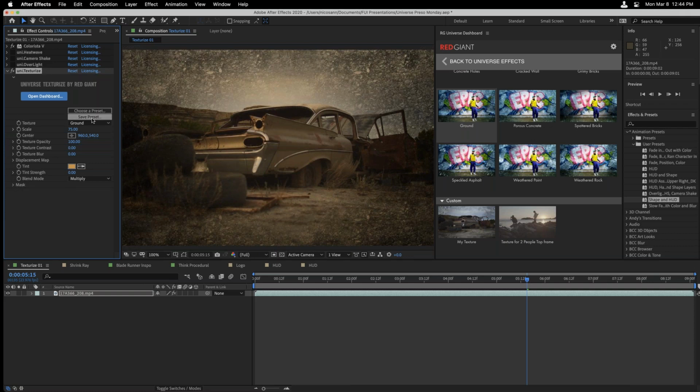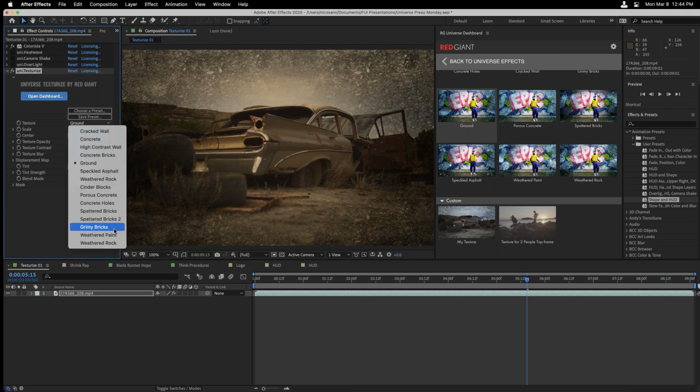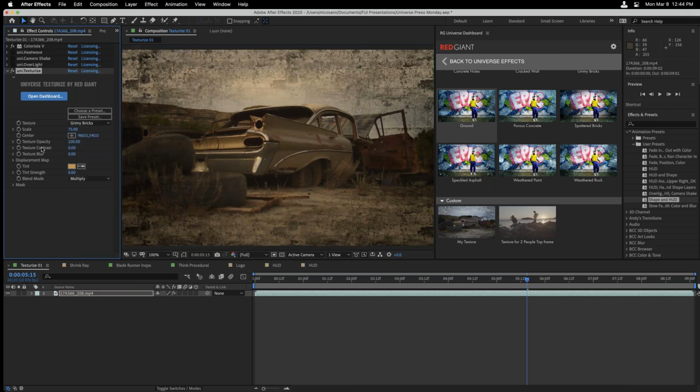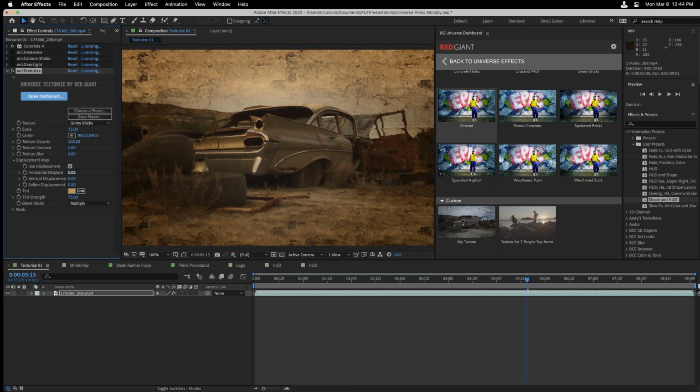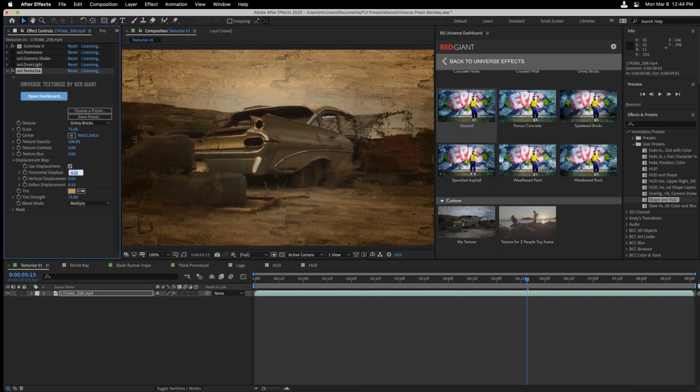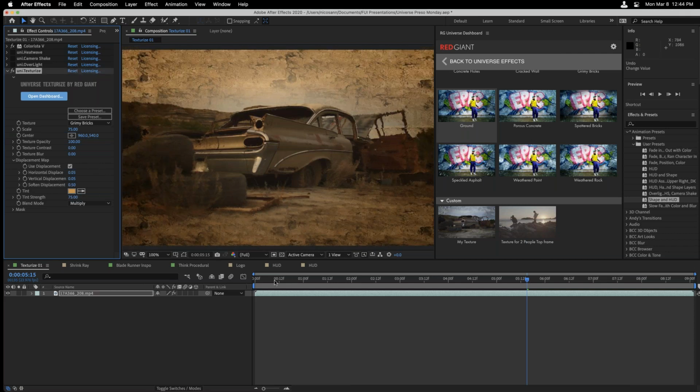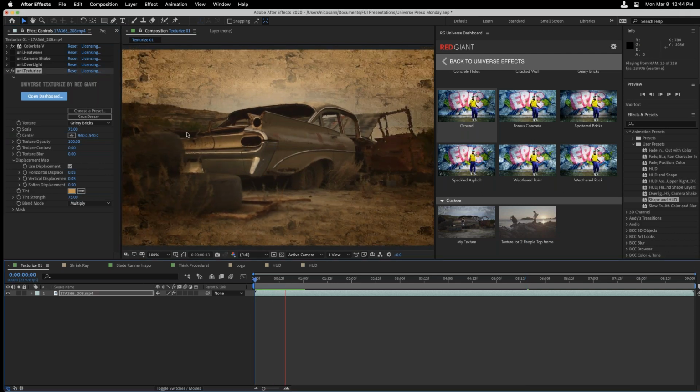What's also great about the fact that you have these preset grunge-based textures is that we can play around with its look in terms of opacity, contrast, and blur settings, along with add a tint so that we give it some color, and then even add some damage to this by displacing the actual texture. And a small amount will go a long way to create an interesting stylistic look on your footage. And those are my three favorites inside of Universe.